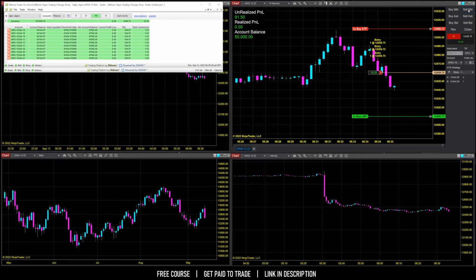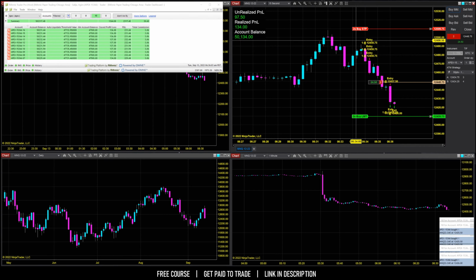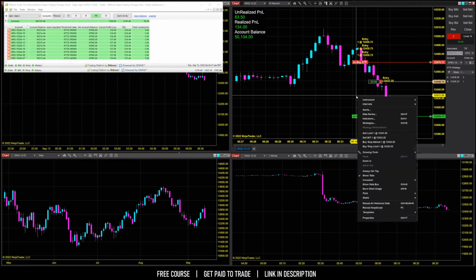So I'm going to add one more here because it seems like a pretty good breakdown. Just see, hopefully it doesn't reject this level. This is right at the pre-market lows we're at right now. So it's looking pretty bearish. I'm going to add, and I usually have a 50-point take profit, stop loss rule, 1-to-1. I'm kind of being cautious here. Being it's my first day with these accounts and I want to have a good start, I'm going to bend the rules a little bit and set my psychology up for a more favorable situation.